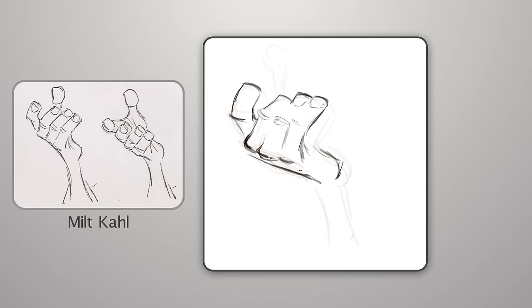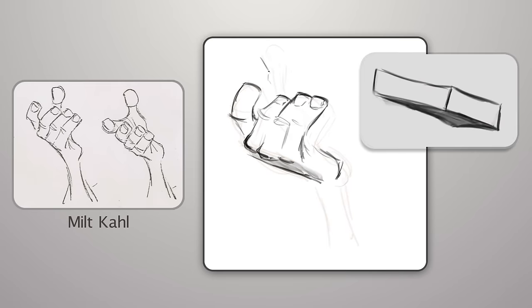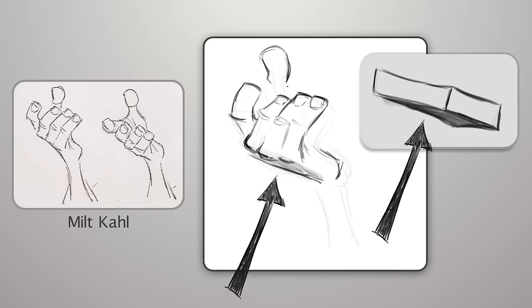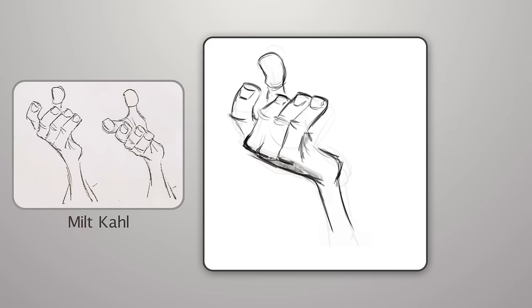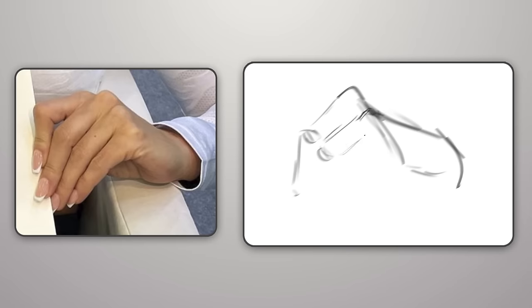degree of foreshortening. In this example, it's the palm box that's foreshortened, something like this. In my actual drawing, look how little of that bottom plane you can see. But you can still see it, because we're looking ever so slightly up at this hand. So the 3D construction practice is invaluable for figuring this out. See how that index finger is doing something different than the rest of the hand? That's another very common thing you'll see with hand poses.